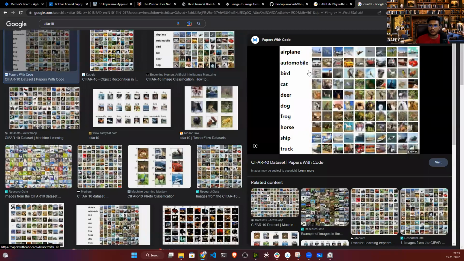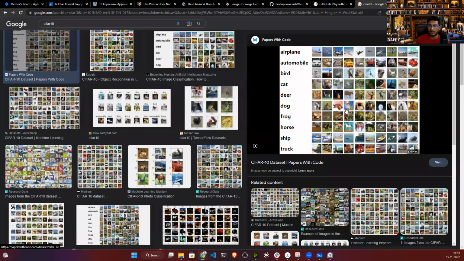Like aeroplane, bird, cats, dogs, right? It is the smallest version of CIFAR-100 and CIFAR-1000. CIFAR-10 means it has 10 classes only, so these are the 10 classes you have. Why have I selected this data? Because it looks like realistic images. There are aeroplane, bird, cat, frog, dogs, animals. Either you can also use the MNIST dataset, but it's a handwritten dataset, so it's not that interesting. That's why I've selected this one, because we want to generate something realistic.